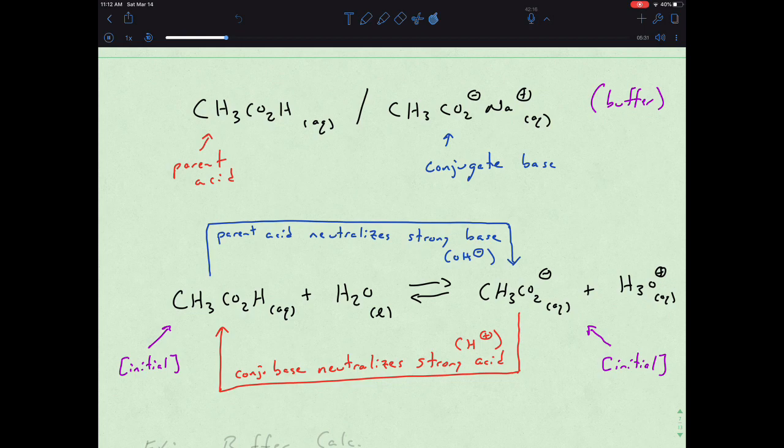So now let's get into an example of not only how to calculate the pH of a buffer. We covered the concept of that in the last video, but let's do an actual example of that now. But then also take it one extra step and see what happens when we start to add something else to it, namely a strong base or a strong acid.